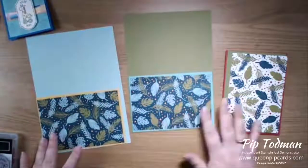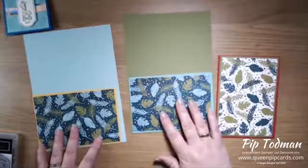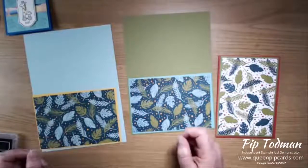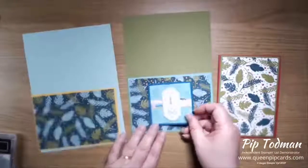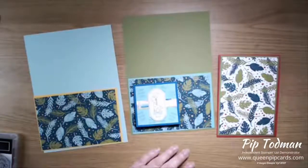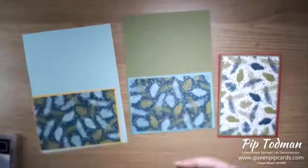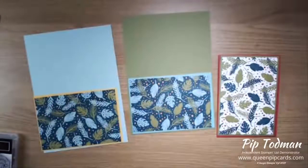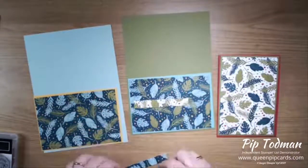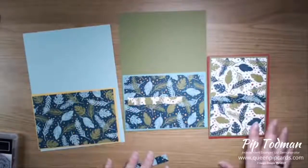Right, so now what we've got to do is decide which tags we're going to put on which card, and then how we're going to zhuzh them up a bit. And the reason why I say we need to zhuzh them up a bit is because they are quite little. So if we just put a tag in the middle of that, it would look a bit lost. So we need something around it or going underneath it. So we need ribbon, or you could take the chopped up pieces from here and put one of those on this piece, and one of these on this piece. That would give some difference.